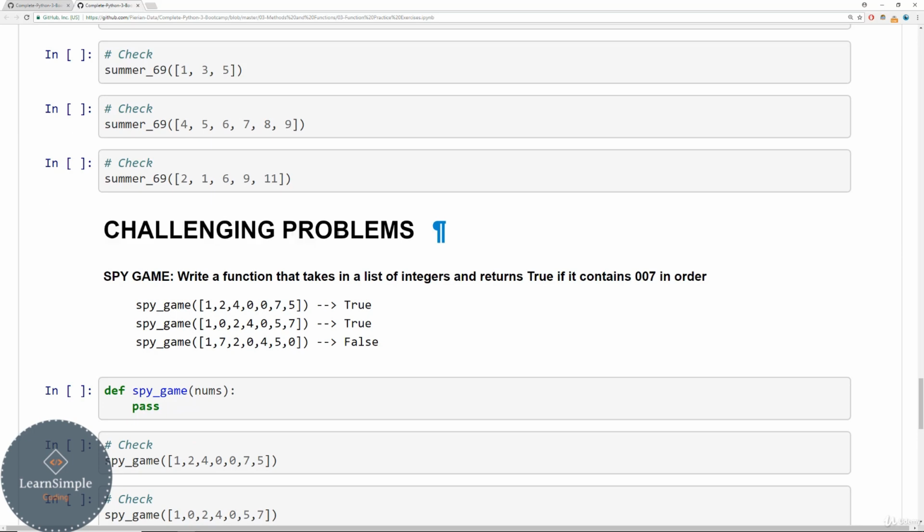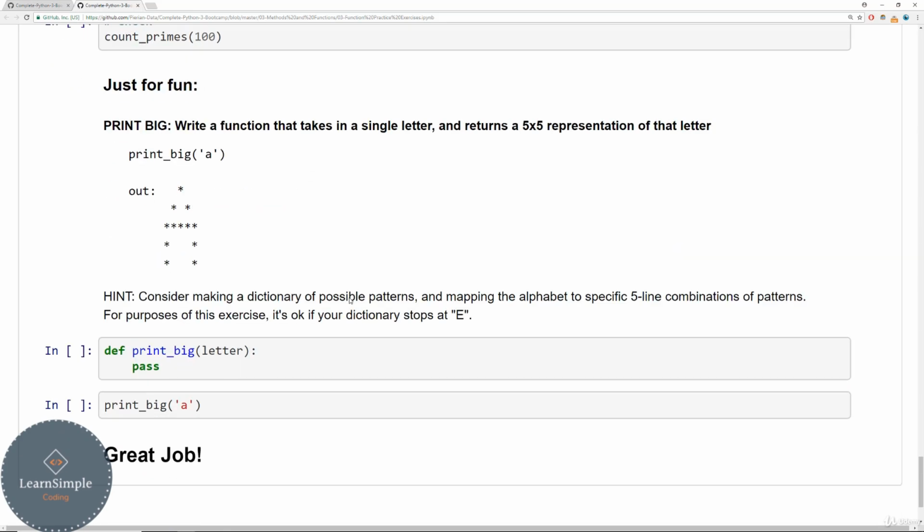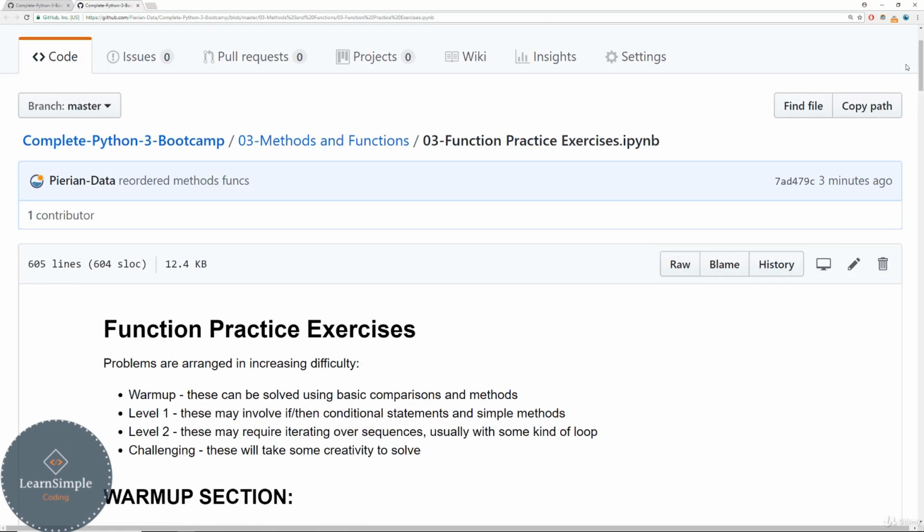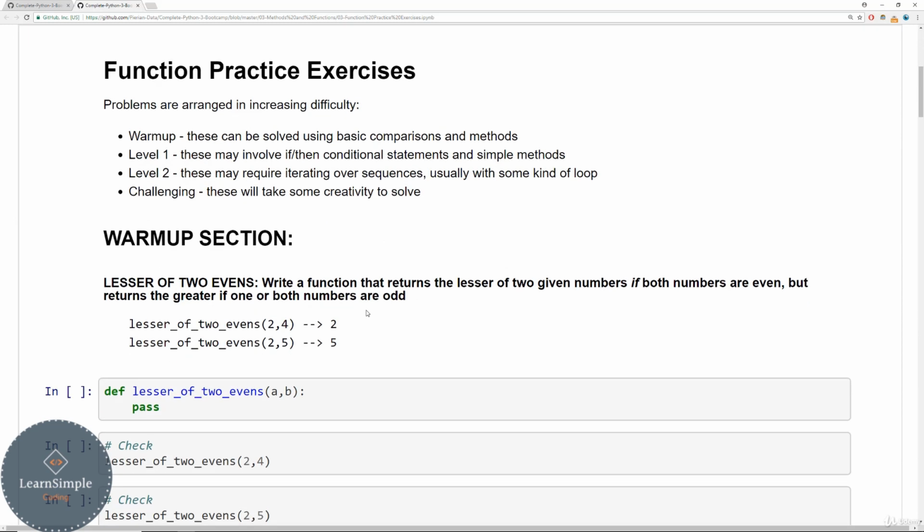You can kind of treat these as a bonus. You don't have to go through them yet. But try your best on all of these problems. Now, I want to make it very clear that we understand you're still beginning and it's basically your first time using Python functions. So if you're feeling a little uneasy, if even these warm-up problems are really hard for you, go ahead and jump to the solutions lecture and watch me code through these problems. It's really going to help you a lot.